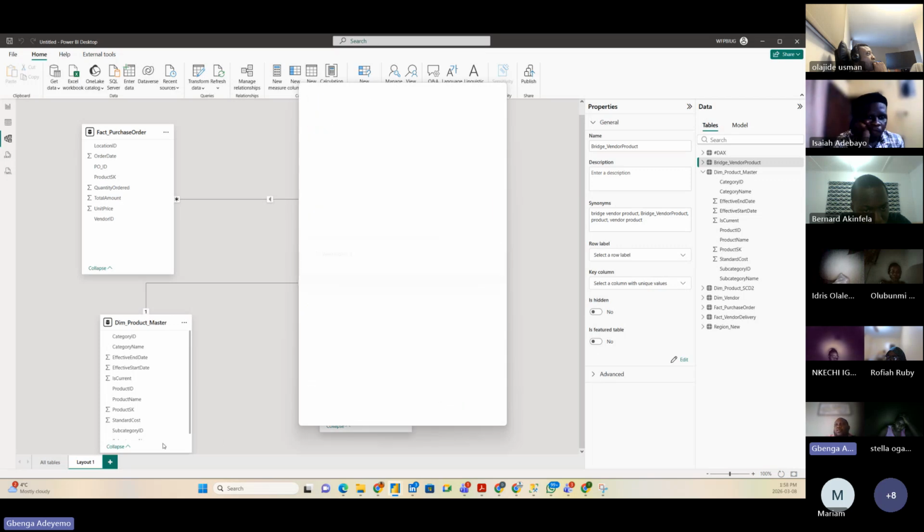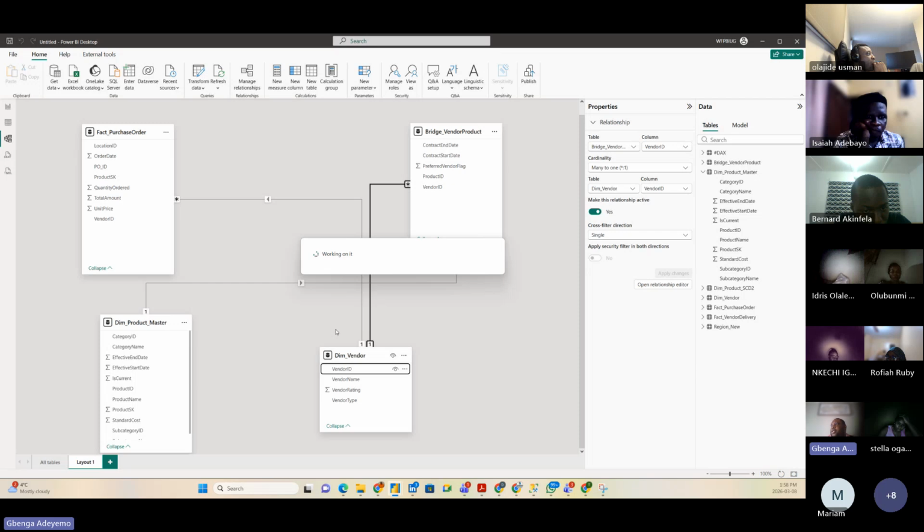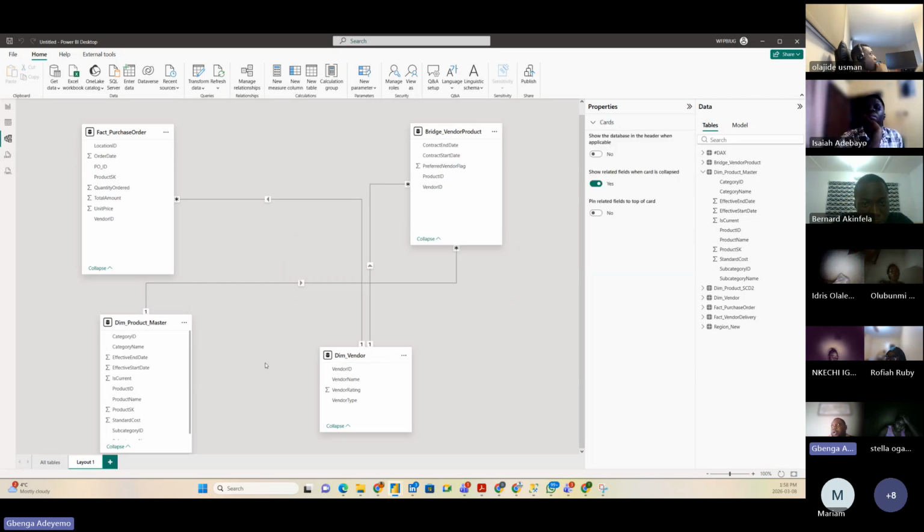So this one now is giving us that one-to-many relationship. Is it clear what I just did? Because STD type 2 cannot connect to the bridge table, the product master is now the one connecting to it, and the vendor table can now connect to it. Is it clear?